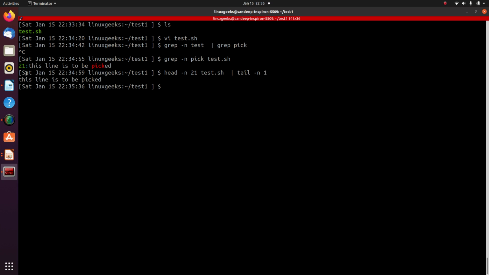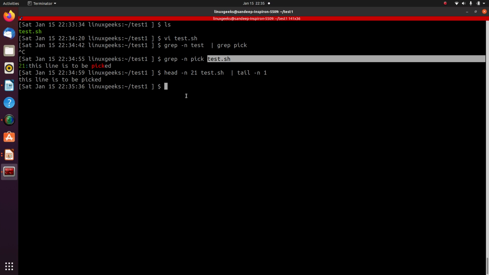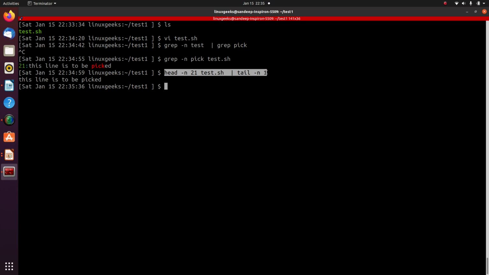See how it has picked that line for you from this file test.sh. So this is how it is used in industries, and this is a very useful command which will help you extract the useful content from your output whenever you are using it.